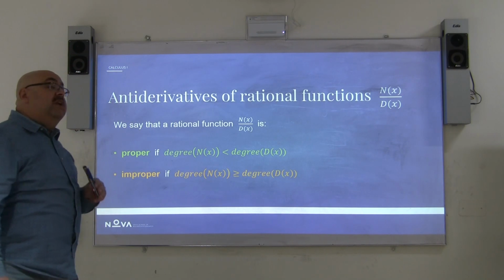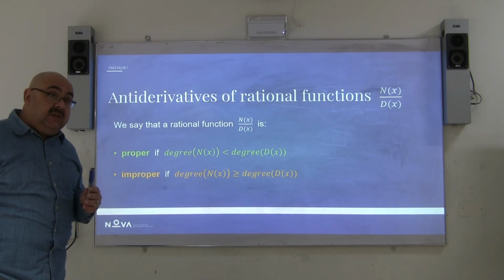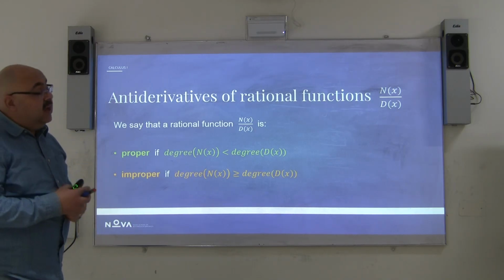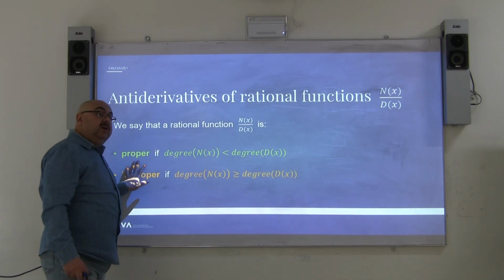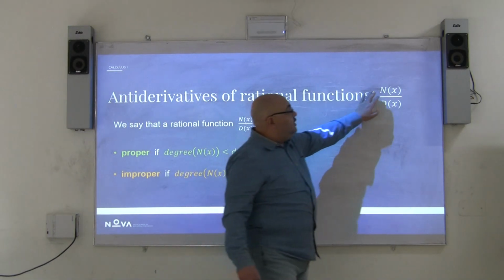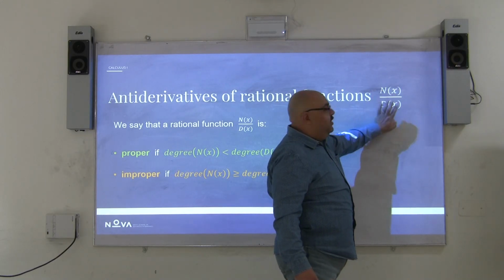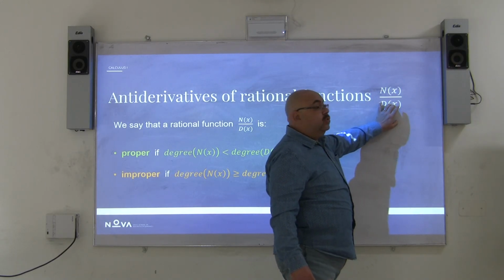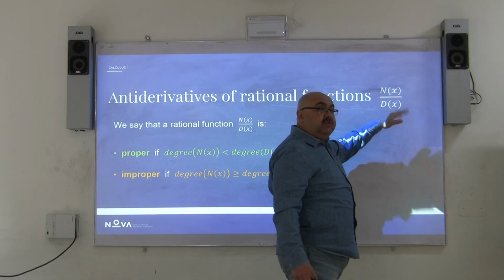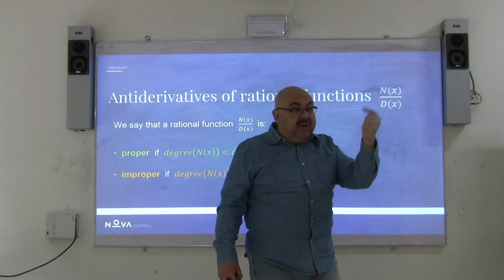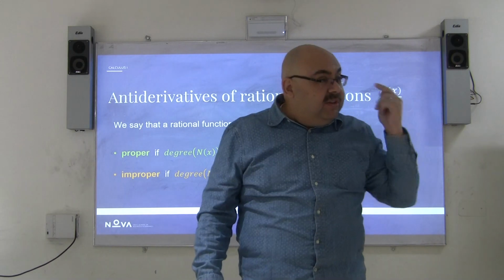So once more, in functions or in fractions, I have two cases. The case of a proper fraction. What's the proper fraction, Mr. Muhammad? The degree of the numerator is less than the degree of the denominator. So it's a first degree on second degree, or first degree on first degree, and so on. Of course, the degree is the power of x. Okay, it is the power of x.